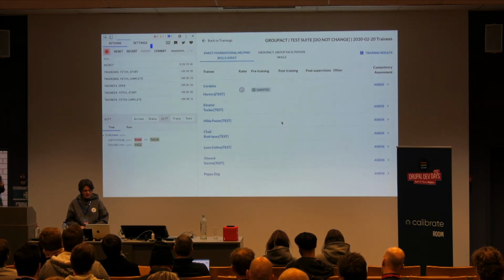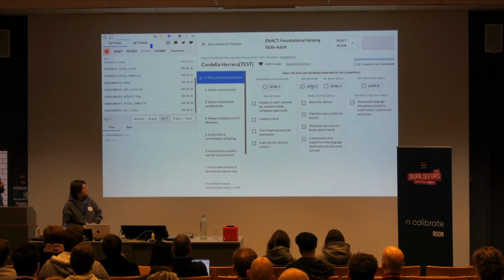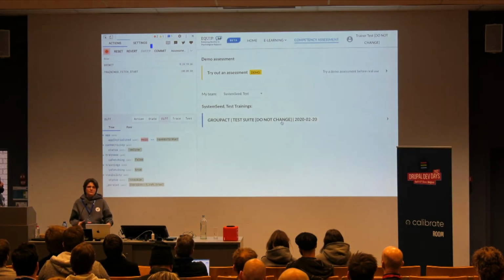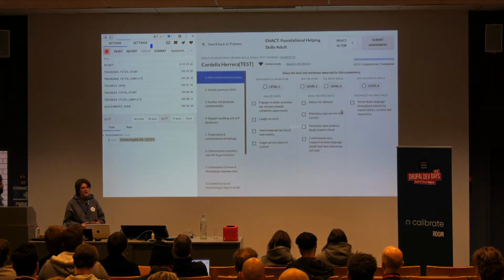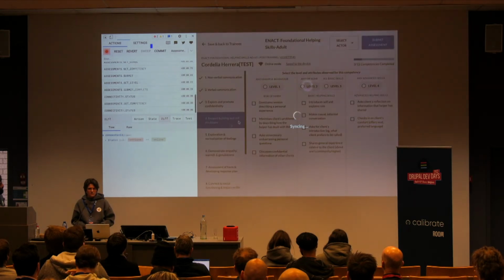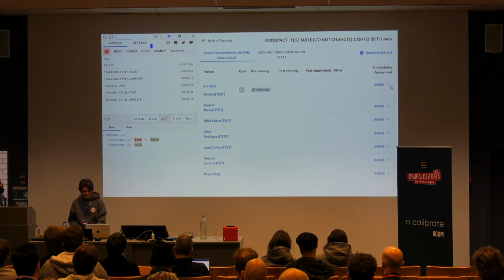If I run the application with Redux development tools opened, you can see that while I'm performing some actions in the app, there is a corresponding Redux action, and the app triggers API calls. Sometimes the app can change the UI based on those actions. With tools like this, we were able to build a reliable, stable application for quite sophisticated user flows, and it can tolerate an unstable internet connection. Not just unstable, it can work completely offline. So let me show you this bit as well.